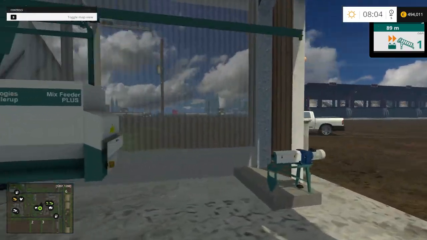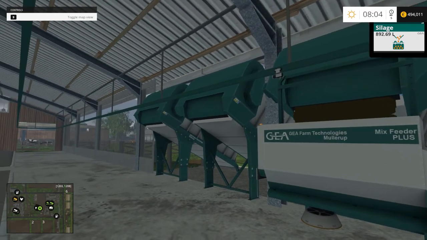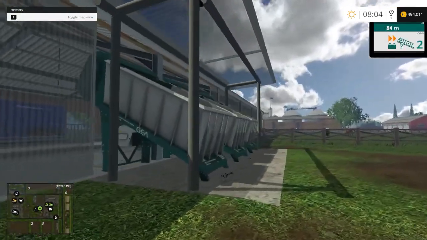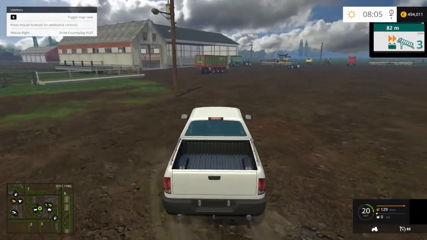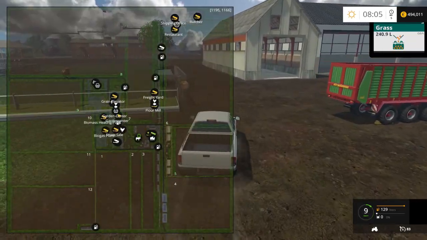Okay, so yeah, so there we go. So we've just set the settings. Because we bought the product, that's why it's got the product there, and it'll mix it up, and then it'll feed the cows. So all we have to do is keep these bunkers topped up. I think they hold 50 or 100,000 each. So that pretty much sums up the map, I feel.